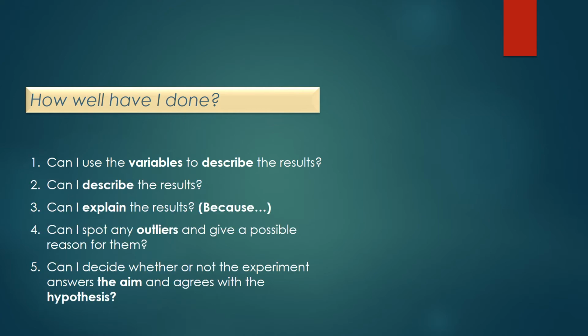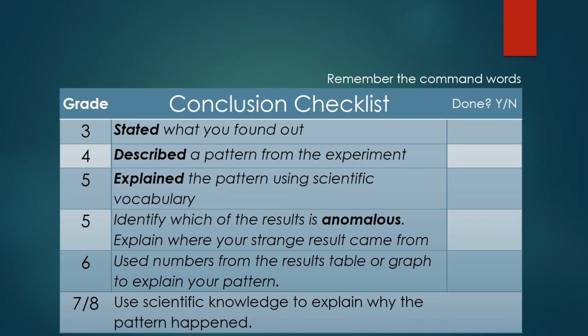Oh, sorry, before we get on to evaluation, we can just have a conclusion checklist, okay? Make sure that we've done all of these things. So have a look at this list once you've finished writing your conclusion. Can you tick off and say you've done all of these different things? If you can, well done. If not, go back, add them in, okay? It's not too late.